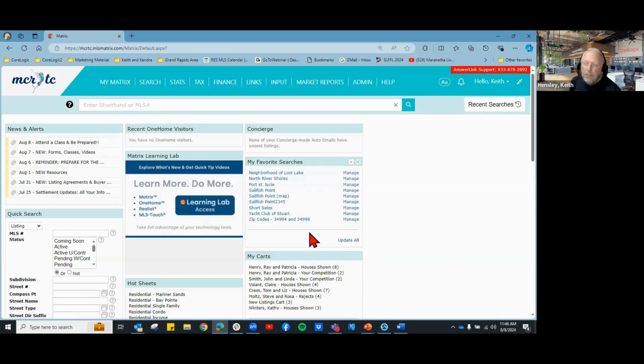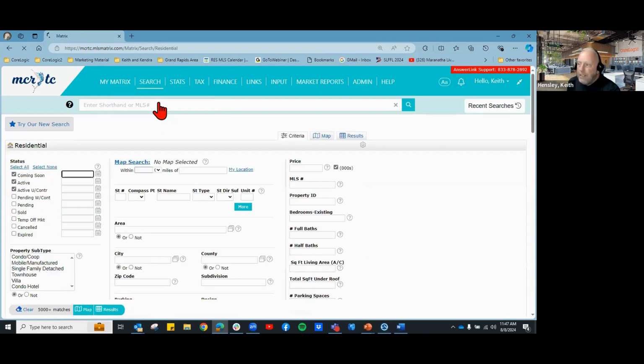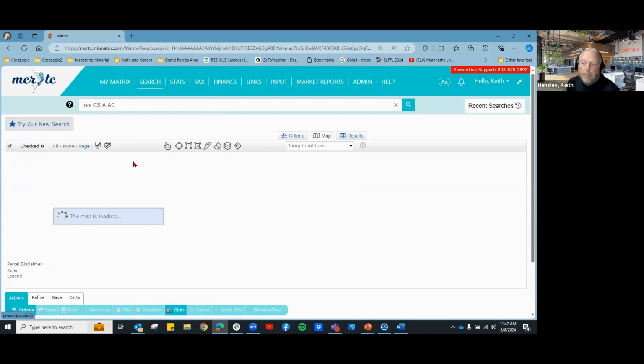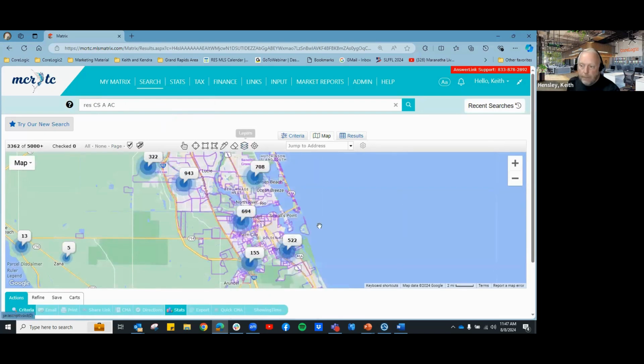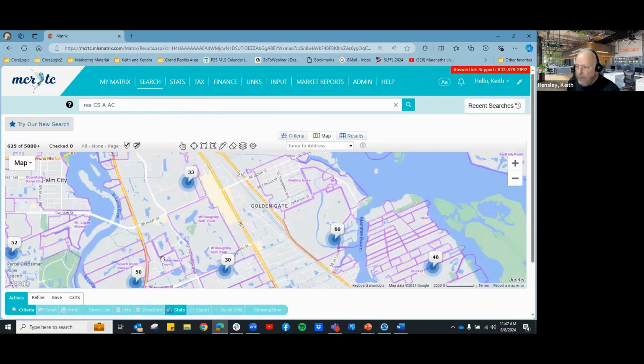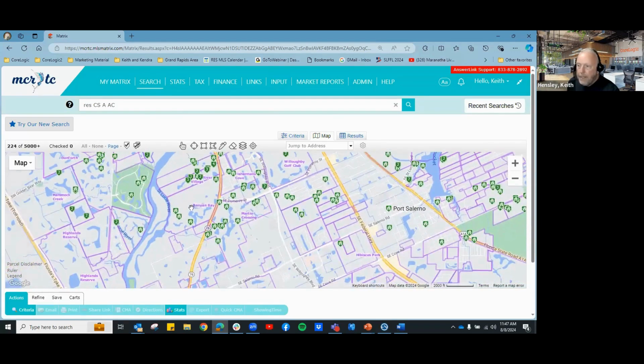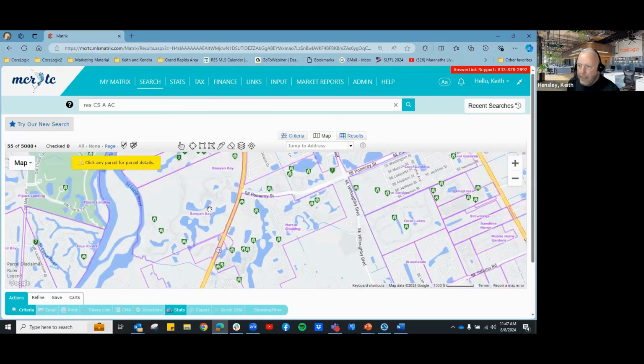So if I want a save search, let's say I do this a lot. Remember that search for Banyan Bay subdivision? Let's say I search Banyan Bay all the time. What I could do is go up to search, go to residential, go to my map search. Remember I had that map search earlier? Go up here and let's turn on neighborhoods. And Banyan Bay, I believe, was right there. I'm getting good at this. Right there, there's Banyan Bay. So let's say I do this all the time. Well, I want to go in here, use the map layers, use the finger, and click on Banyan Bay.